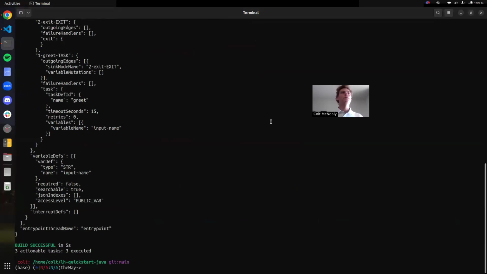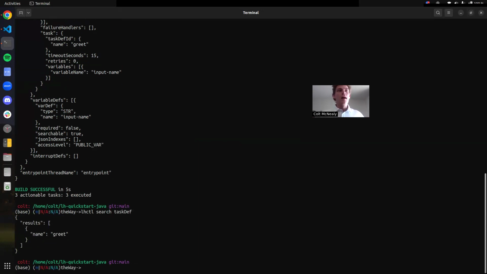So I'll show you two things. Number one, the old way using the LH command line, and the new way using the dashboard. The old way is never going away, but it's what you had to do before the dashboard. We're first going to look at any tasks that have been deployed. Recall that in LittleHorse, a task def is a definition of a task that can be assigned to a computer. And we have one task defined called greet. Let's look at this task def.